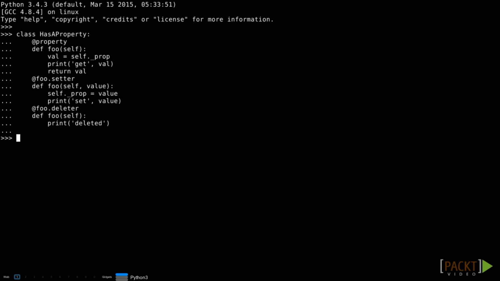Reading and writing variables is one of the most fundamental aspects of programming. Python's descriptors let us alter how it works. A descriptor is an object that is stored in a class and controls what it means to get, set, and delete a specific single attribute for any instance of that class. If we want that sort of control over multiple attributes, we just add a descriptor to the class for each attribute we want to control.